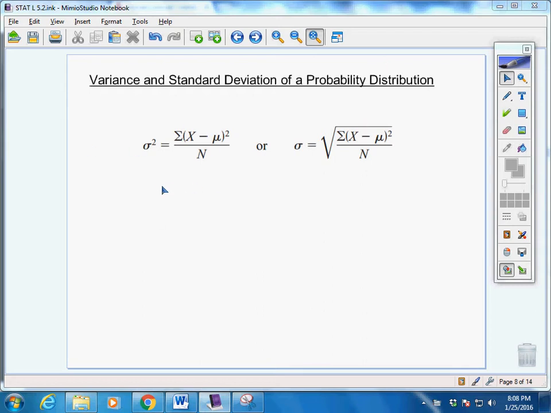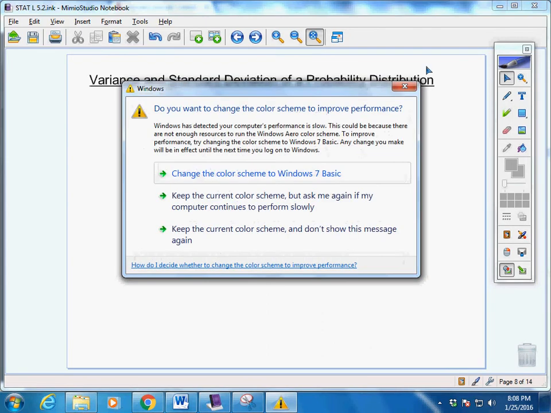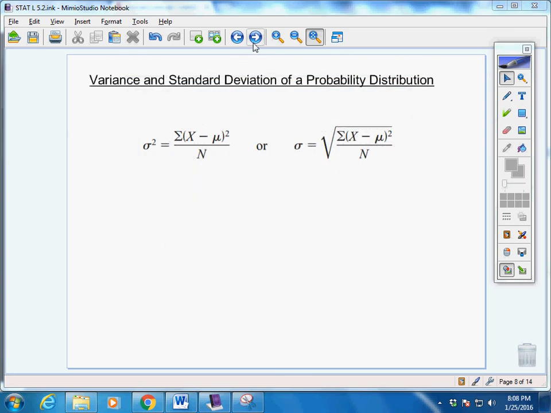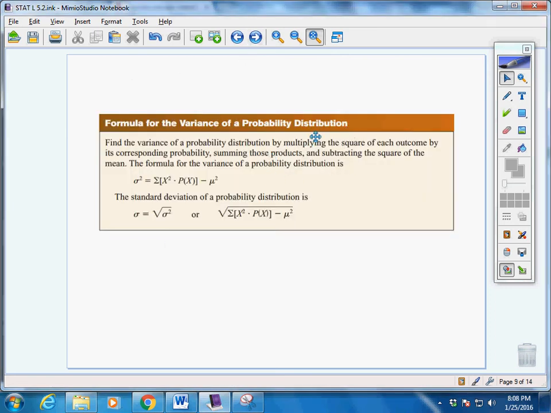Now this is the formula we've used in the past. Variance is you take what you're looking for minus the mean, squared, sum it all up, and divide by how many there are. And then the standard deviation is just the square root of that. The problem is with dividing by how many there are. With probability distributions, we're saying the chance of this happening is this, and this, and this. We don't have a set number. There's an algebraic way to show that this is equivalent, but here's the formula we're going to use.